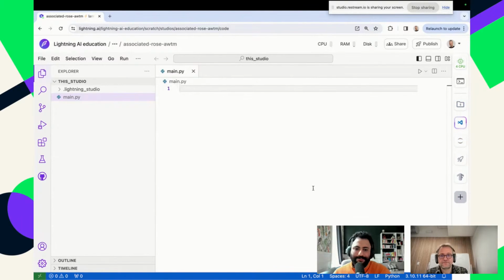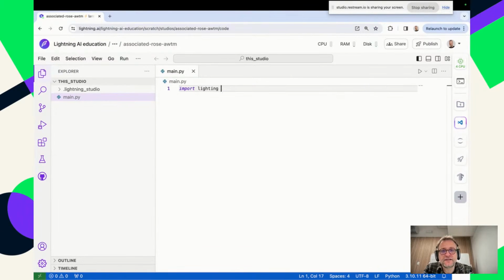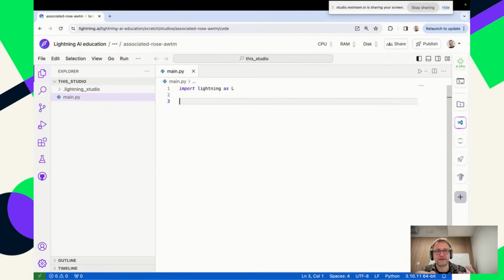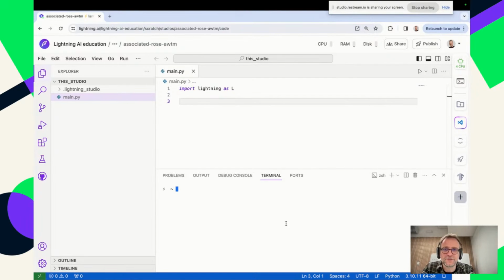All right, let's go. All right, import Lightning as L. Okay, so one disclaimer. Lightning for us is the package that contains everything. So you have PyTorch Lightning, you have Fabric, and so on, and maybe you will have more things and some other packages that are coming down the road. But if you want to have fewer dependencies, you can also pip install PyTorch-lightning, or is it PyTorch_lightning? I never remember which one, and also Lightning Fabric.